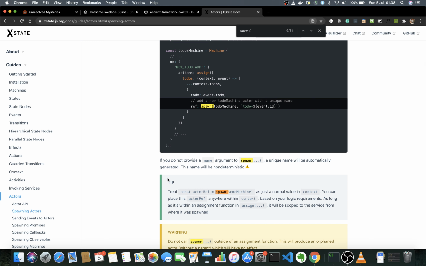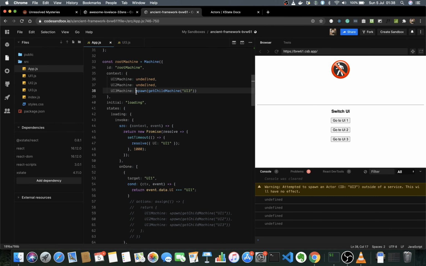The gist of this is we can only spawn actors in response to a service, and they would have their ref. We can store that ref in the context, but the main idea is we can only spawn actors, or actors meaning another machine, in the response of a service. So that's that.